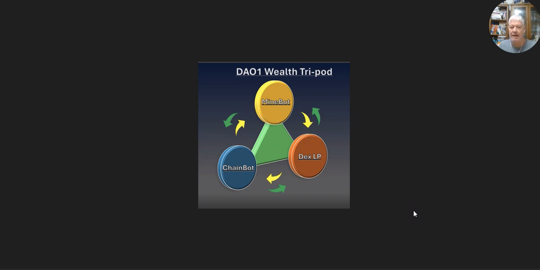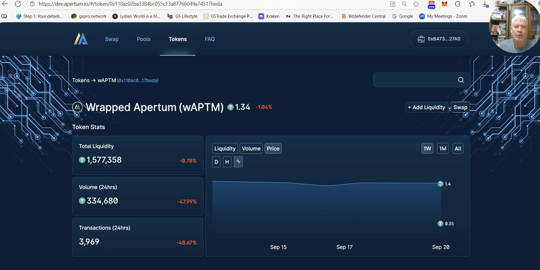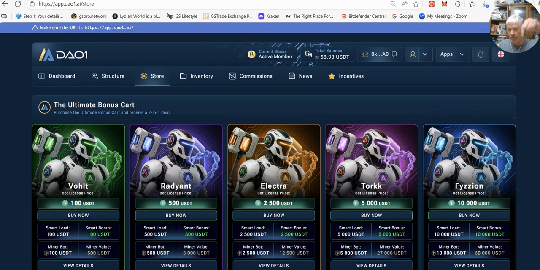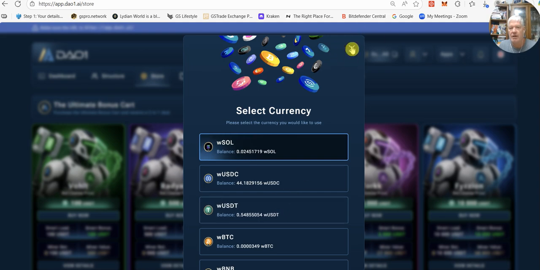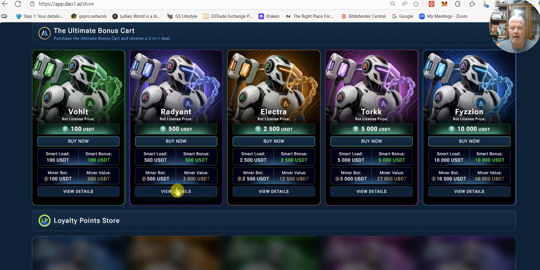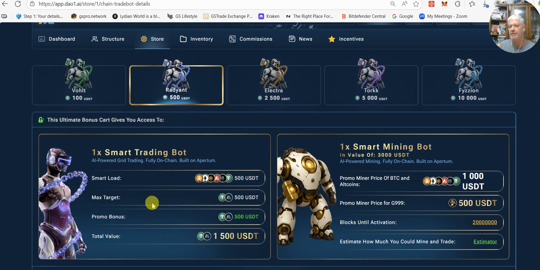So you can actually buy a MineBot right now in our platform, okay? And all you need to do is register a DAO1 account where you can do that. You'll get the links below in the description, and you can buy one of these, okay? Let's go and have a look at the $500 one for instance, okay? So let's go to more details, view details. And the powerful thing about this product is you get a trading bot, right, that buys low, sells high, and automatic for you. And you also get two products in one. You get a mining bot that's mining for you, okay, mining the coin.